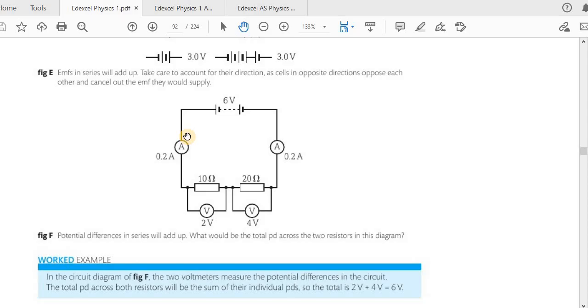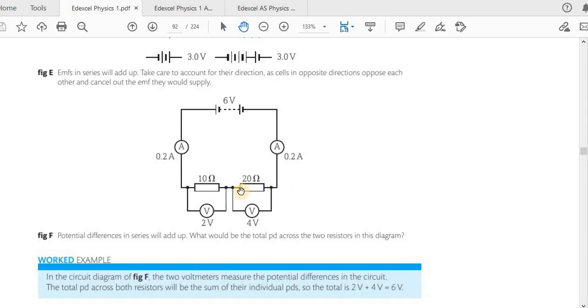There is a resistance in the wire, but we assume it's negligible or almost zero, so we take it to be zero. Now if you connect a voltmeter between this point and this point, since there is a negligible or zero resistance between those 2 points, the voltmeter will read 0 volts. So for there to be a reading on the voltmeter, there has to be a resistance between the 2 points that the voltmeter is connected. And always we connect the voltmeter in parallel. Ammeter is always connected in series.